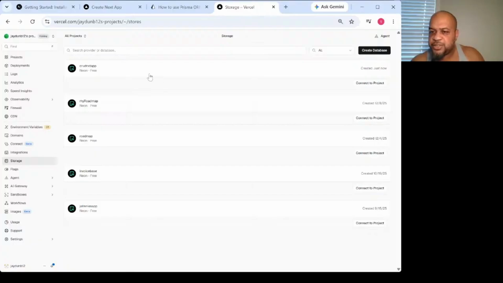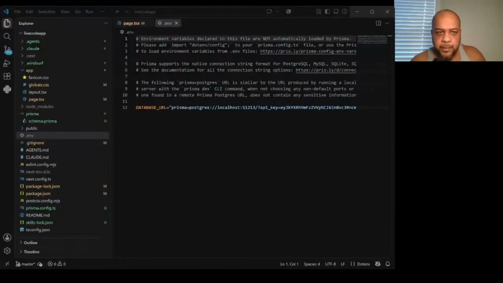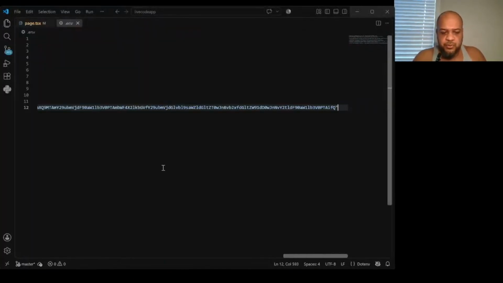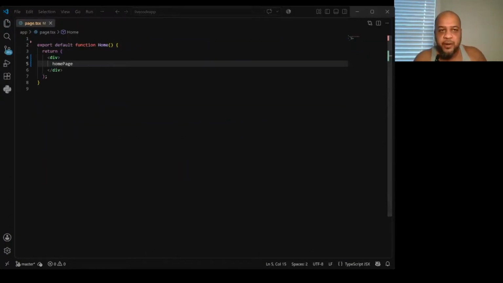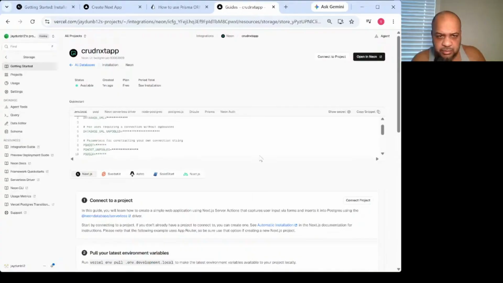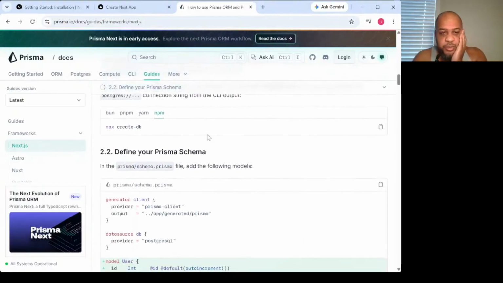Oh, looks like we had to refresh the application. Well, if we refresh the page, we see that the database is now set up. And what we want is the .env environment variables. Copy those and add them back in the project. Just copy this, delete it, paste it in. We click save and delete that out. And if we go back, I think we can actually close this out now. We don't need this anymore.